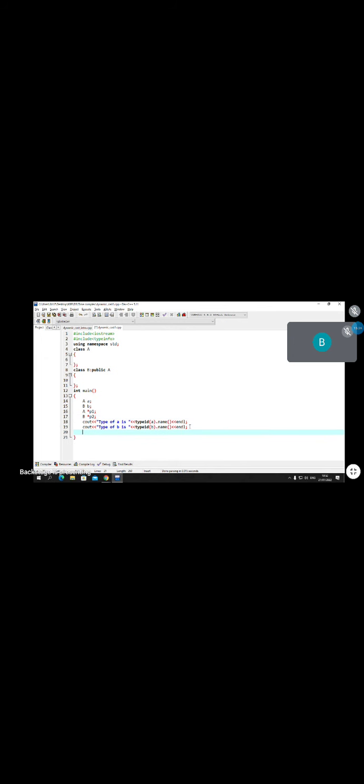Take the same type of P1 is, type of P2 is, now we'll see.